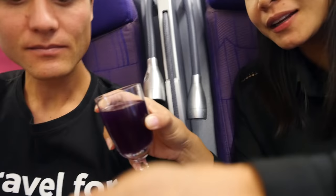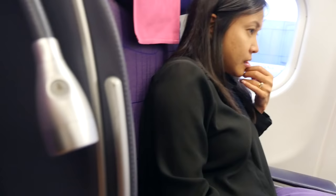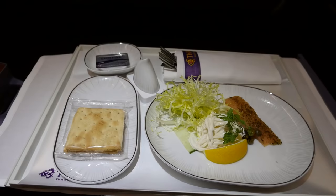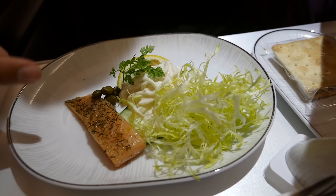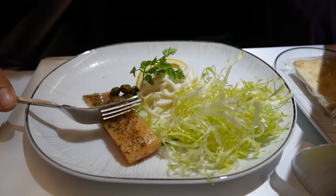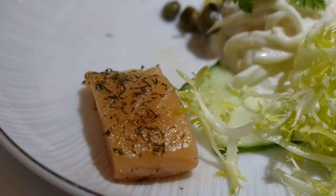This is our final flight, our final business class flight on this trip, and it happens to be on our hometown airline. They offered butterfly pea and lime juice — butterfly pea juice — and it is really good, tastes like limeade. We took off about 15 minutes ago and this is gonna be a 2 hour and 20 minute flight. It is time for dinner now. This is the first course, which is salmon and some kind of salad on the side. I have had a lot of salmon on this trip and I don't mind eating it every opportunity I have. That is fork-tender salmon with some capers on the side — really, really smoky, and I think that's dill on top.